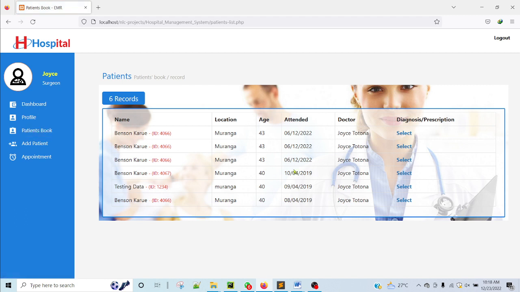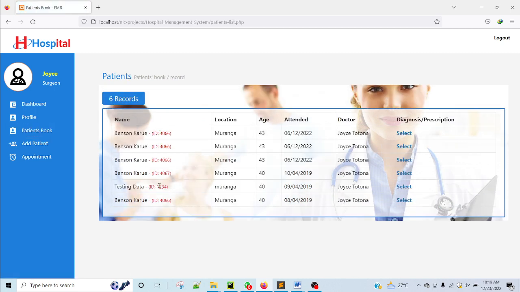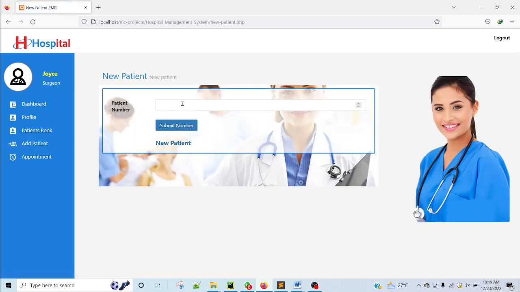The patient booking will also take you to all the bookings of patients. If you want to concentrate on a particular patient, just look for any record of the patient and click on select, and it will give you the details of that particular patient alone. This time it will not mix it with other patients. So that's all about the patient booking. When you click on patient booking, it will give you all the bookings of your patients according to how they come, but you just select one and you move into that person's account. Then you can add patient. The doctor can also add patient. So when you click on add patient, you enter the patient's ID.